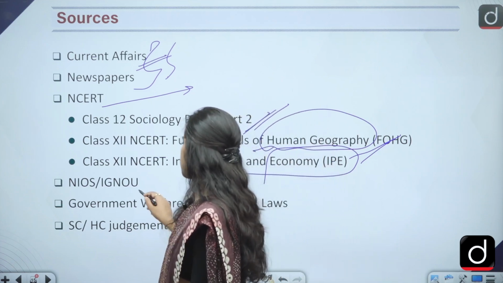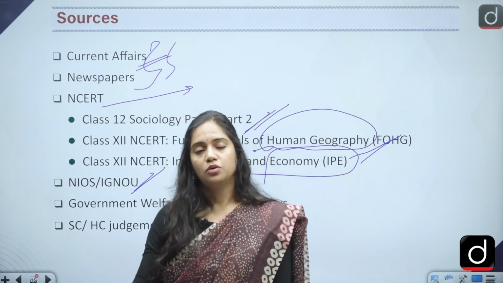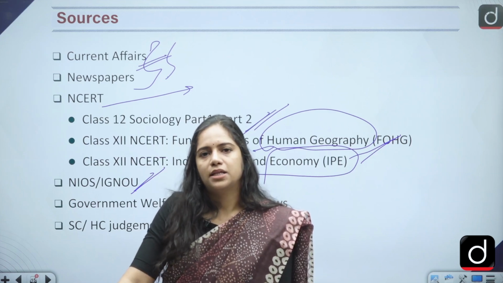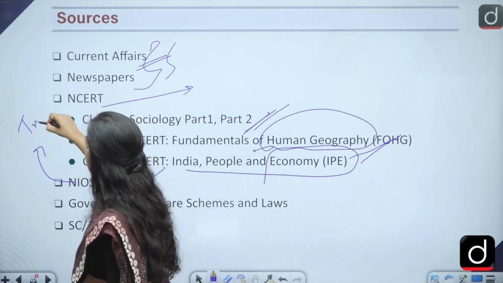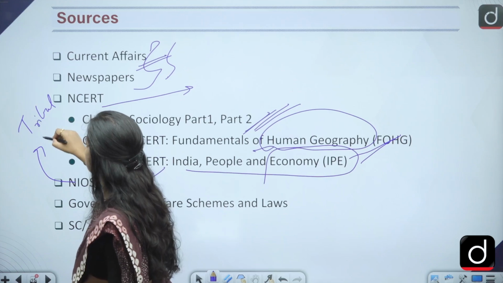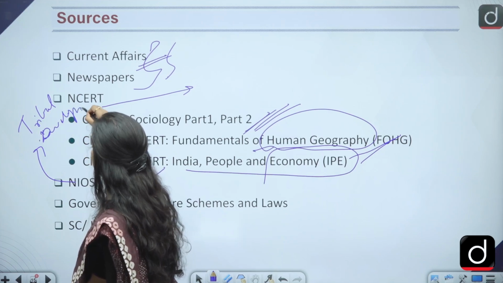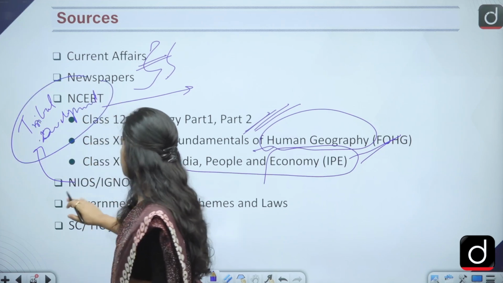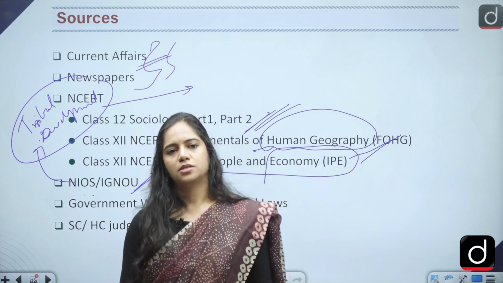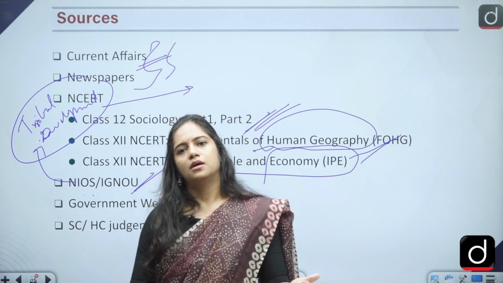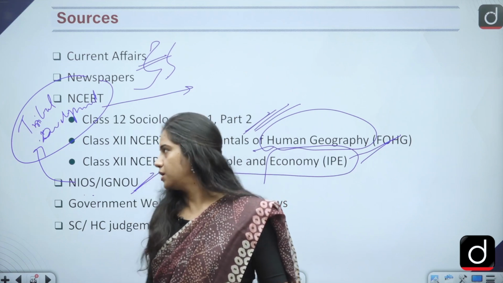Now, if there are certain topics you feel you are not very comfortable, you can also search for NIOS and IGNOU notes for these particular topics. Like there are people who are not very comfortable with the tribal issues in India, the development of tribes in India, the tribal movement. So you can always refer the particular topic from NIOS or IGNOU. It is available online also. If you simply search for the PDF, you enter the keyword that you are looking for, and it's also available in the market, but it's better that you search online because it's just one topic.